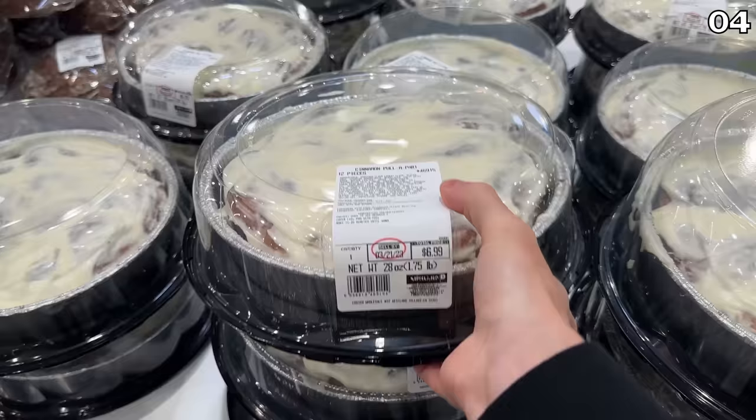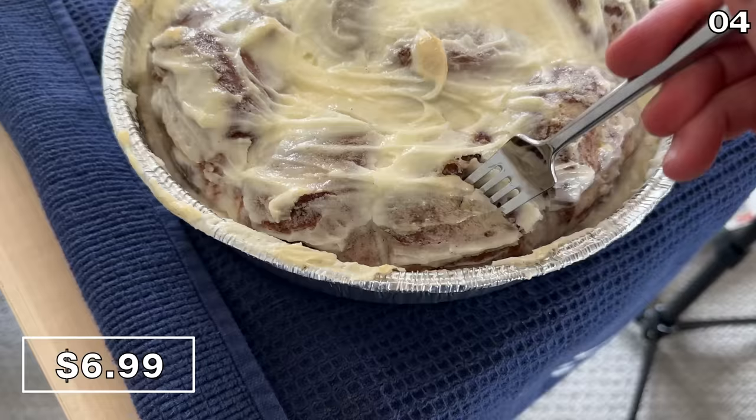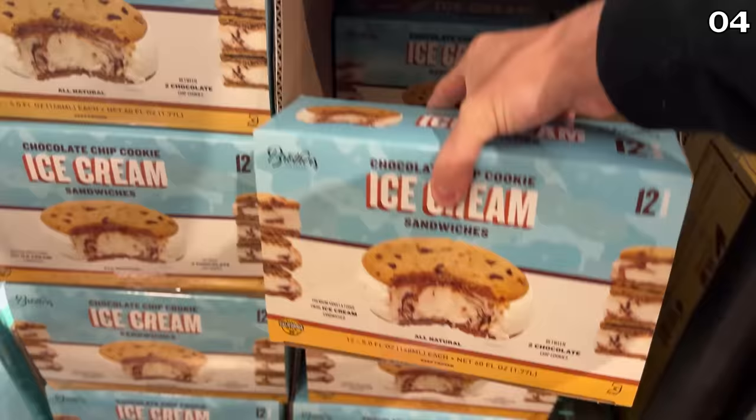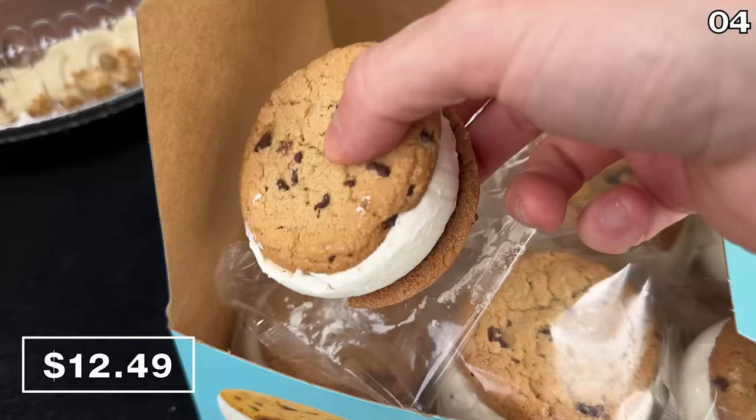In the number four spot, we begin with some incredible excitement — this 12-piece pull-apart cinnamon roll tray for $7. It's returned to Costco. To remind you, it's slathered in icing in all the right ways. The chocolate chip cookie ice cream sandwiches for $12.49 are something I don't remember seeing, so I of course indulged in these from the Costco parking lot. They are delicious, well-balanced, and not overpowering.